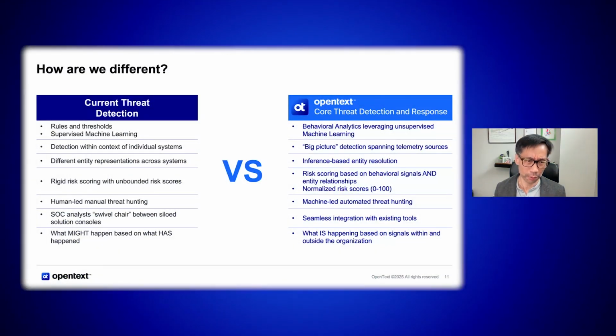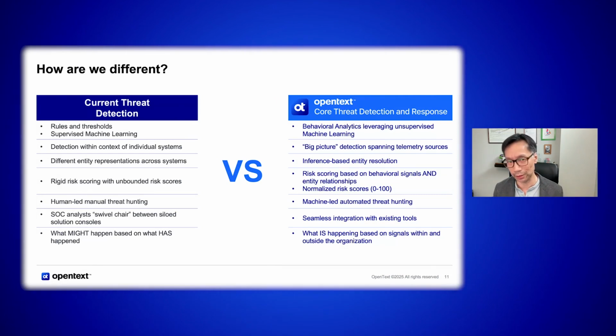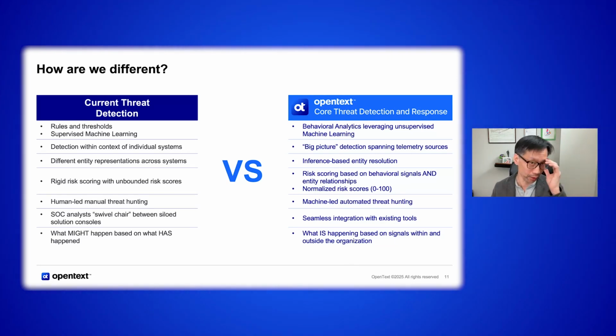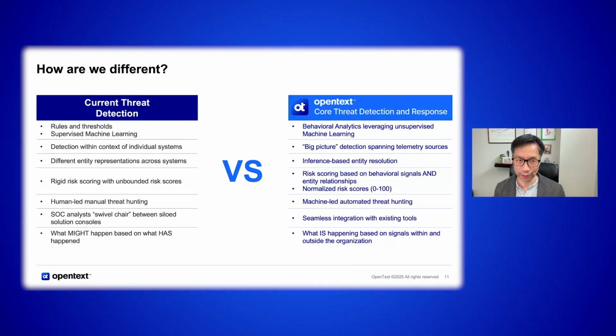There's a number of vendors out there that sort of use the similar language, but I do want to sort of call out some of the things that are truly uniquely different about our approach. So instead of rules and thresholds, there's absolutely zero reliance in our approach on rules and thresholds. So there's no definition phase where you have to go in and define a bunch of rules, right? Basically, all of our machine learning rules sort of run unsupervised.